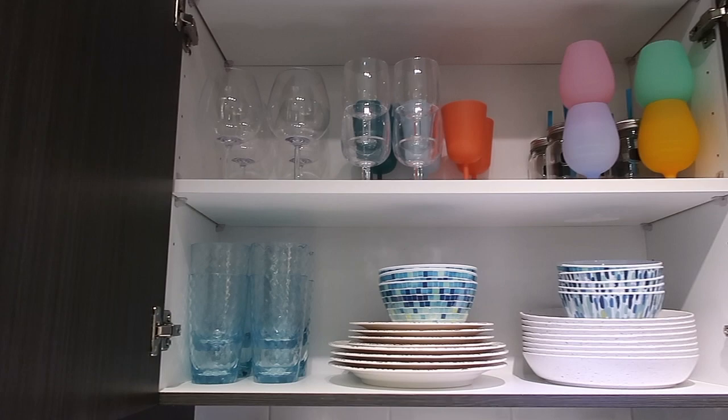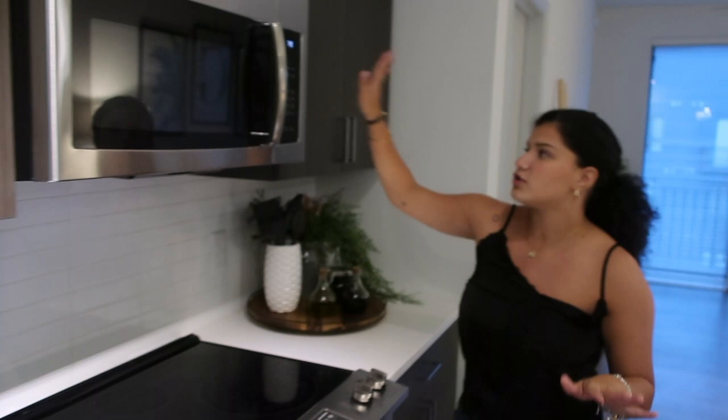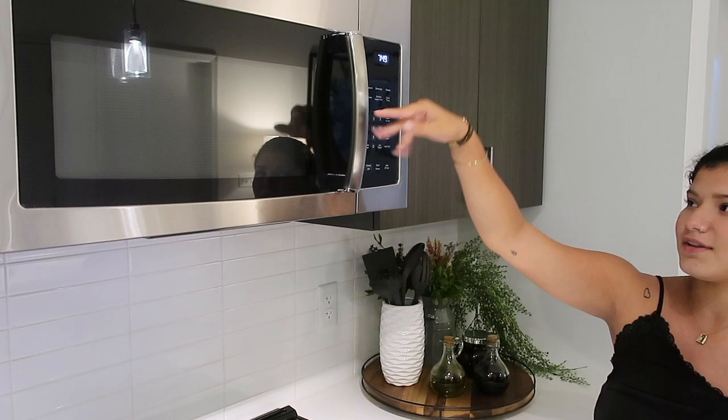In this cabinet right here we keep our plates, cups, wine glasses for my brother because he's 21 and I'm not, bowls — just the necessities that you need for a kitchen. Coming this way, it's super nice that we have a built-in microwave. These are fancy appliances — not the little whatever ones — these are really nice. This stove is so good, it puts your food on in like three minutes, it's actually ridiculous.